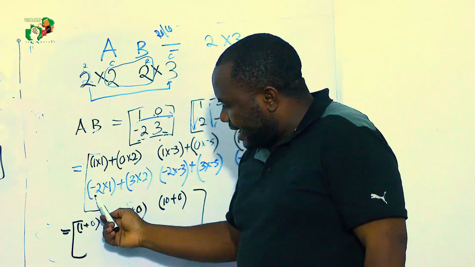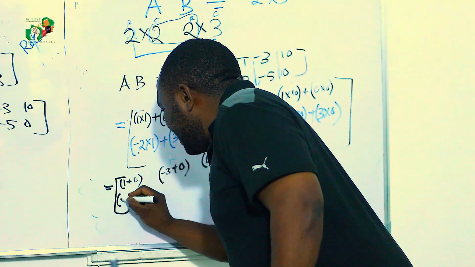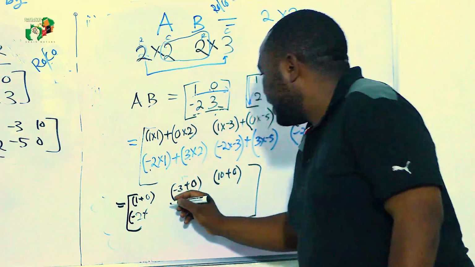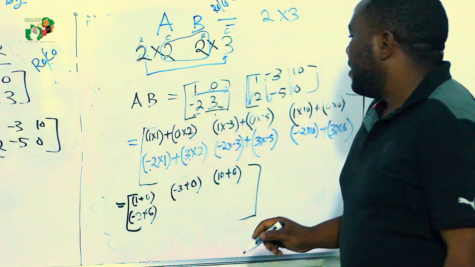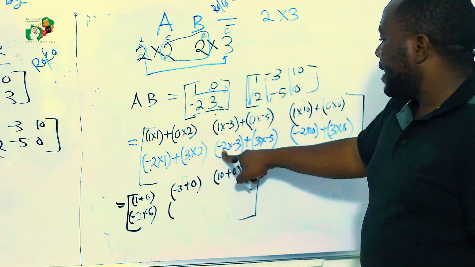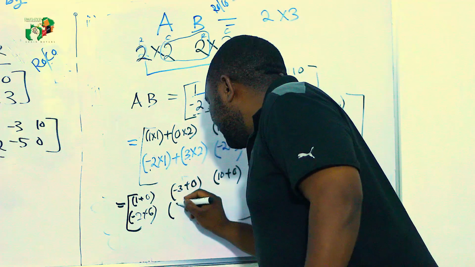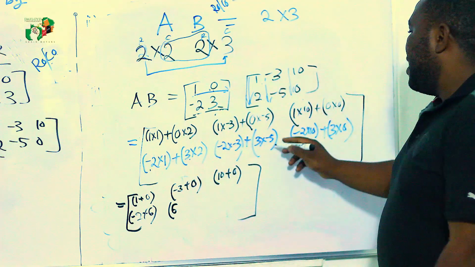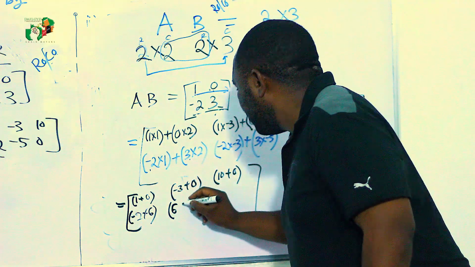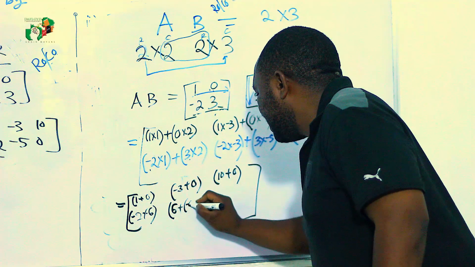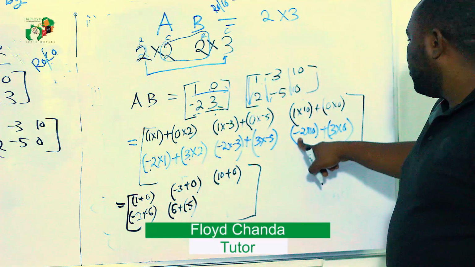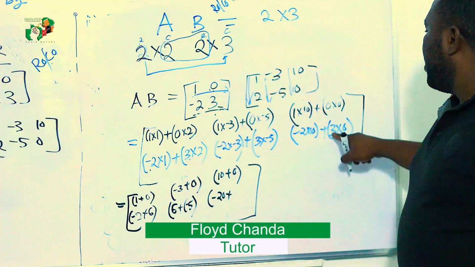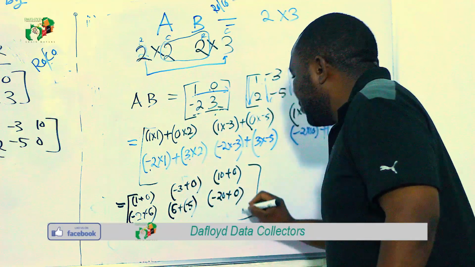We come here. Negative 2 times 1, the answer is negative 2. Plus 3 times 2, the answer is 6. Then we have negative 2 times negative 3, the answer is positive 6. Negative times negative, from the integer course. Then 3 times negative 5, it will be plus bracket negative 5. Then negative 2 times 10, the answer will be negative 20. Plus 3 times 0, the answer there is 0.